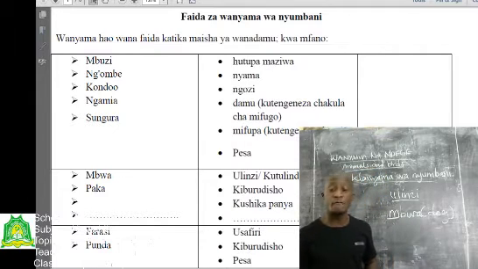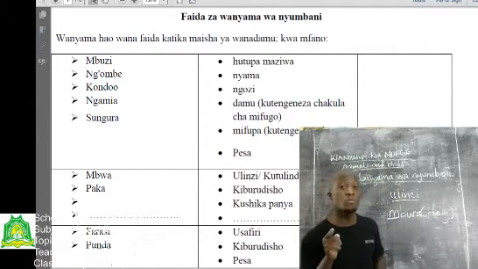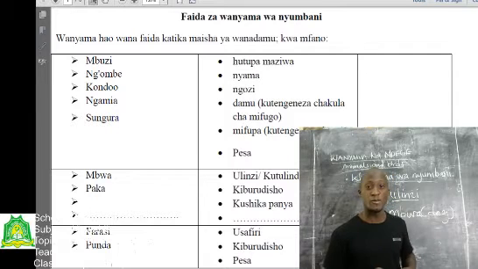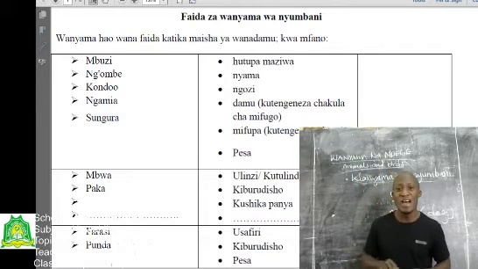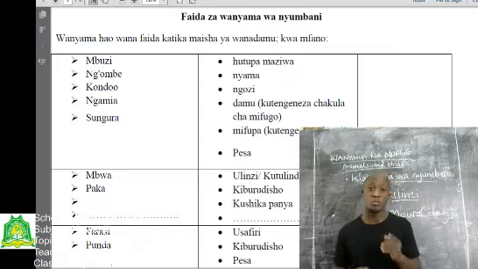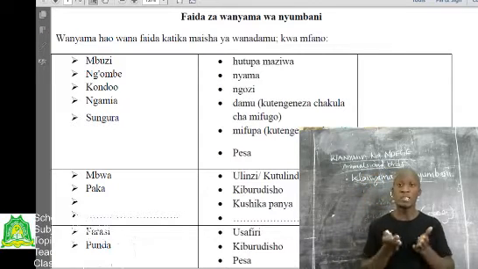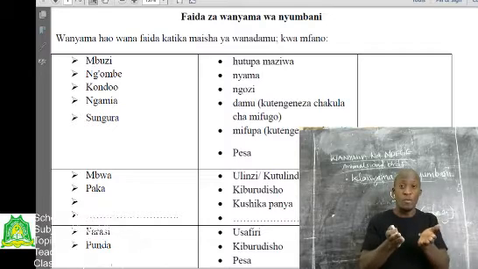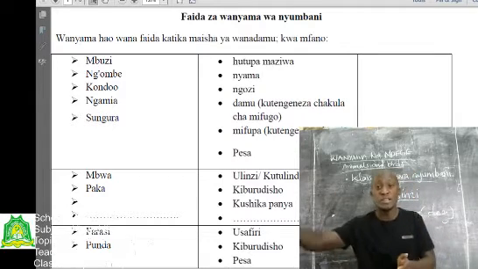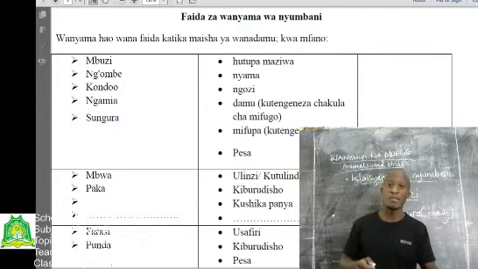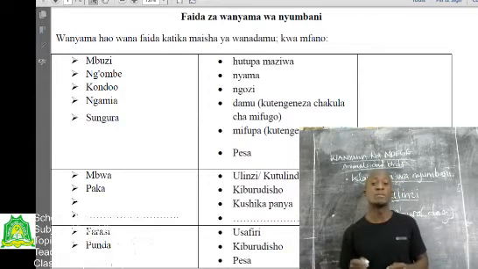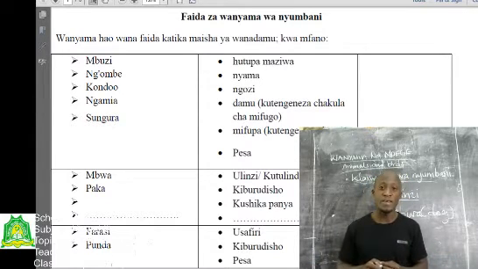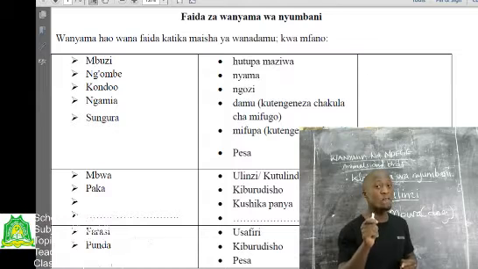We also have pesa. These animals give us money. Hey, now somebody would wonder, how does a cow get money and give it to me? No. When we keep these animals at home, we grow them. When they are grown, we take them to the market, we sell them, and when we sell them, we get money. It is also another very important business. You should think about it.